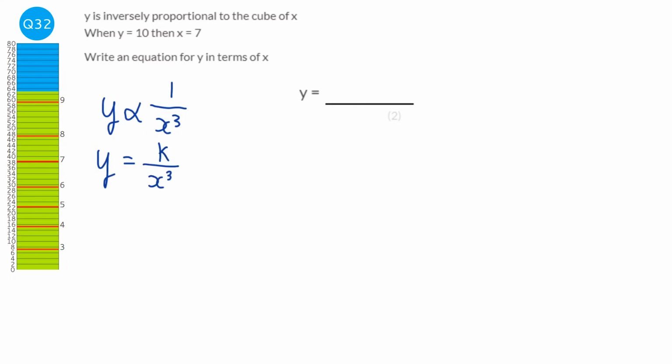Okay, now we need an instance where we know what y is when x is something, and here we do have that. So we've got y is 10 and x is 7. So we're going to feed those numbers into the equation that we've made. So it's going to be 10 equals k over 7 cubed, or 10 equals k over 343. Okay, and then we're going to multiply both sides by the 343.